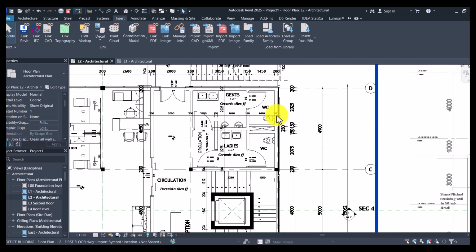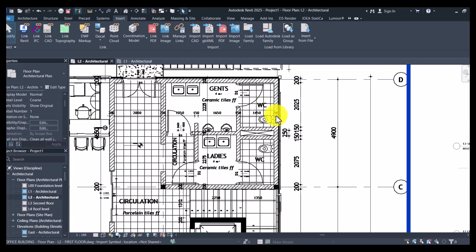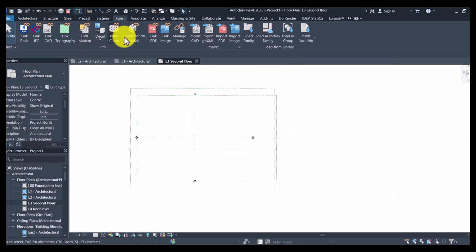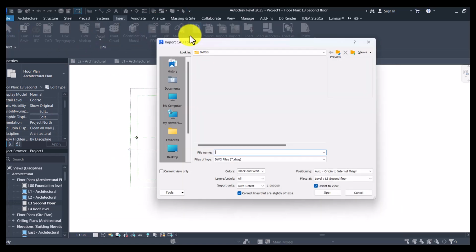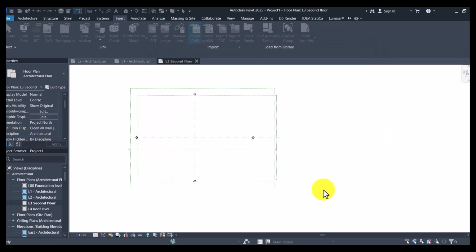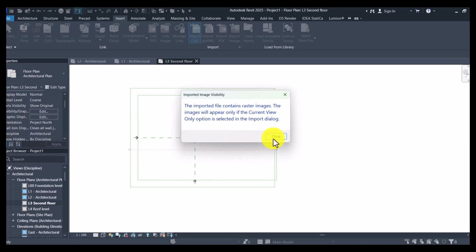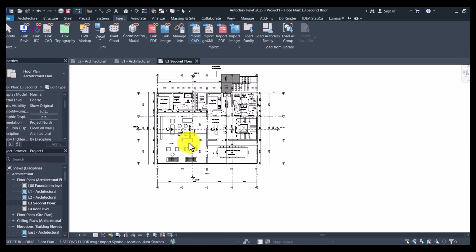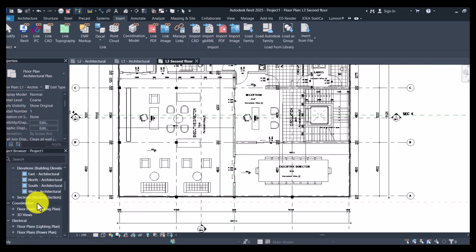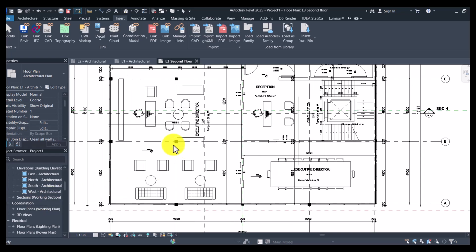So I'll also first come back to architectural L3 and I import the second floor. Open, close. Yeah, it will also come. So yeah, we are being lucky that the architect had suggested some column positions. So we shall try to adapt this and see if it passes, because some columns were made to pass through spaces for artistic reasons.